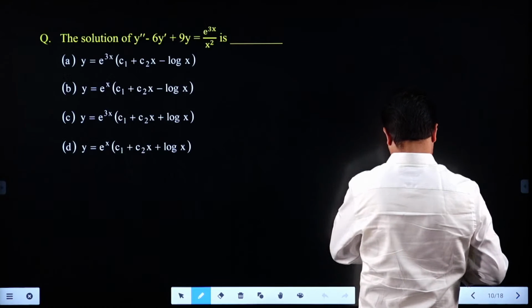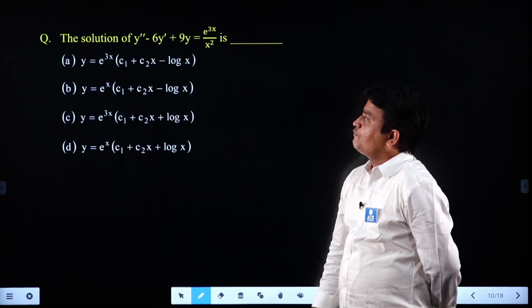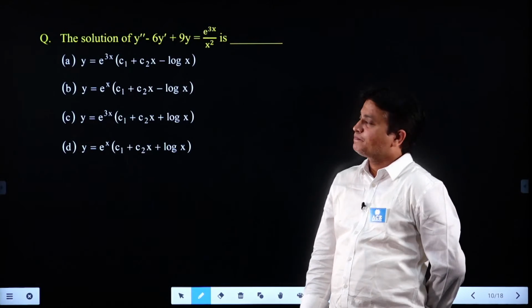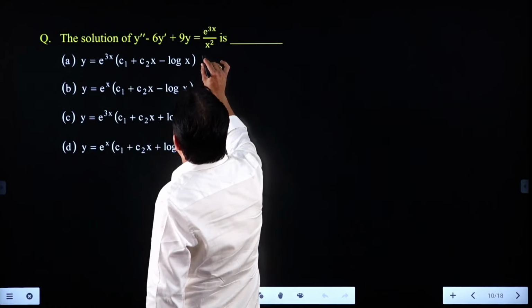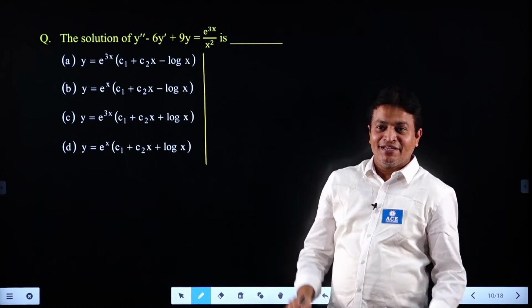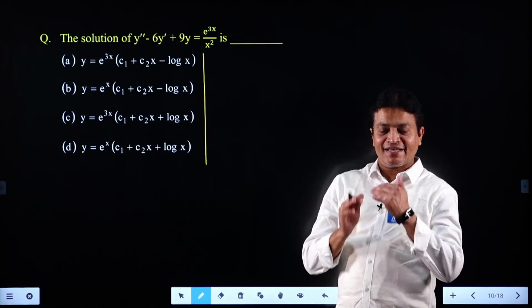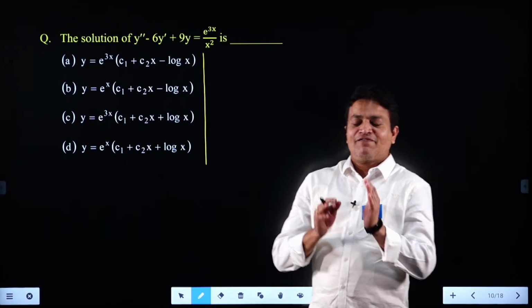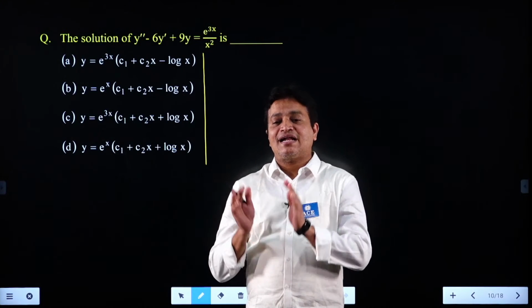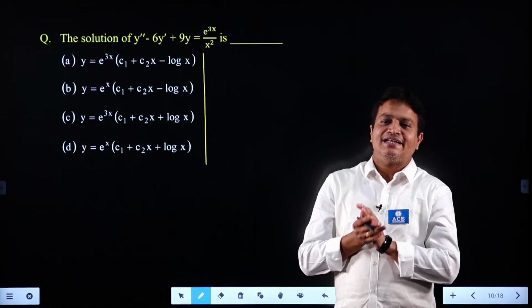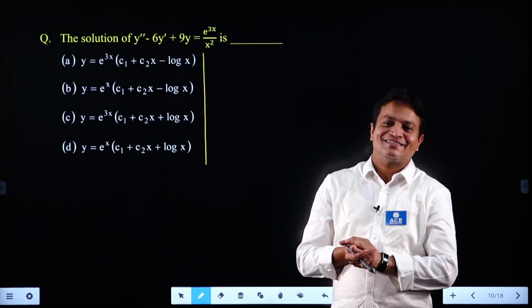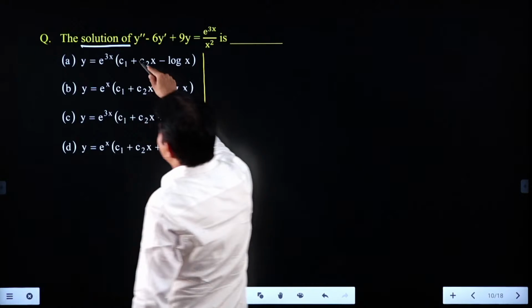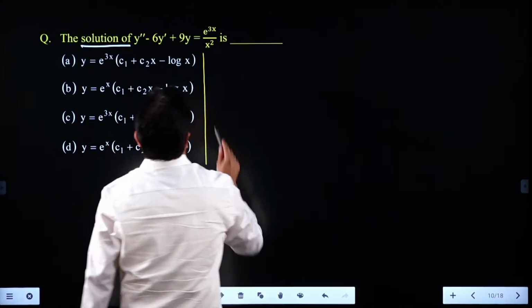Next. The solution of y double dash minus 6y dash plus 9y equal to e power 3x by x square. It is also a separate model. By x square is there. Into x square, just like the previous problem, by x square, by x cube, by x, then there is no way. There is one model: if right side is not under standard form, then all models failed. Then apply method of variation of parameters. That is the last technique. Okay, so here full solution you observe, yc, yp like that. So proceed.